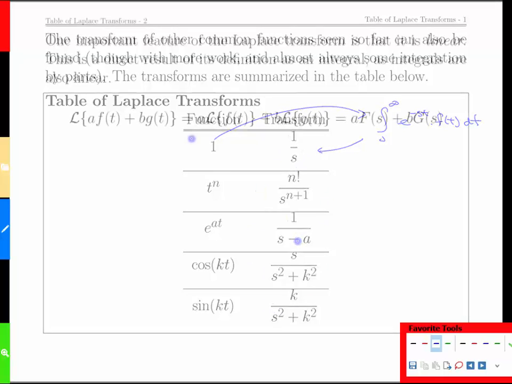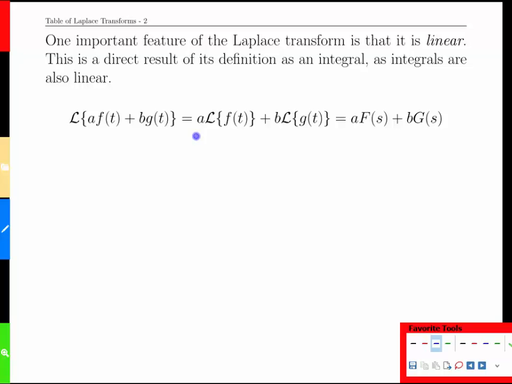Now, the transforms themselves wouldn't be that helpful unless we had this other important property. The transform is linear. For example, if we wanted to take the function 5 times 1 and find its Laplace transform, what we'd have to do, going by the definition, is integrate from 0 to infinity e to the minus st times 5 dt, but that's a constant. Any multiplying constant can be brought out front, and if we do that, we end up with the same integral we had before, e to the minus st times 1, and we already know what that is. It's in our table.